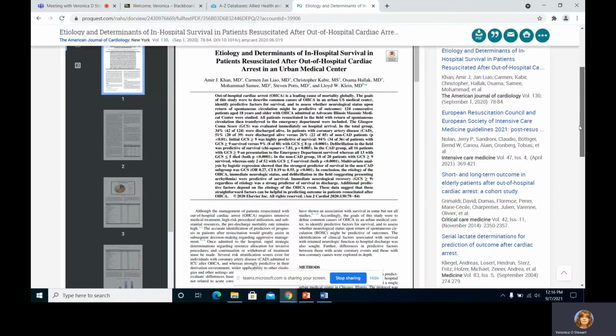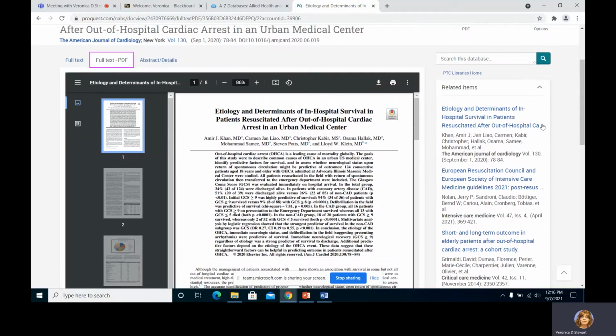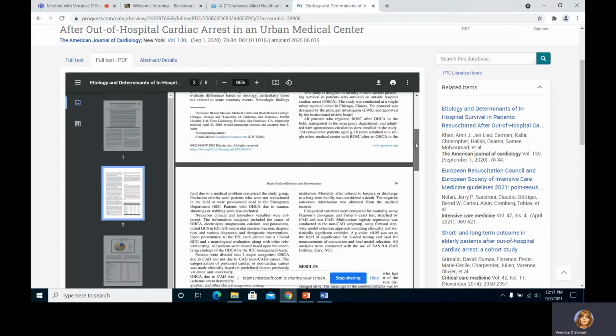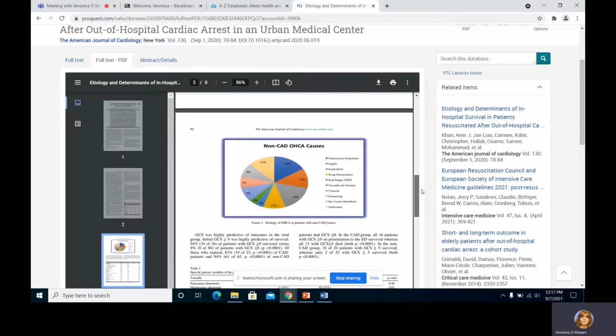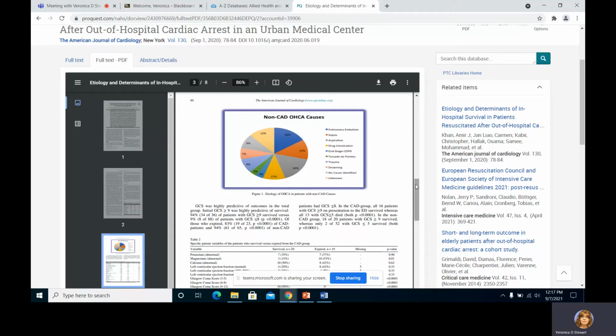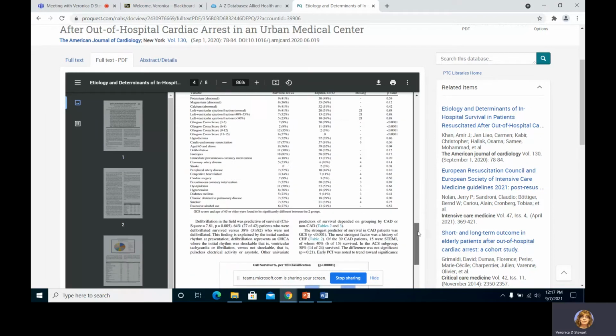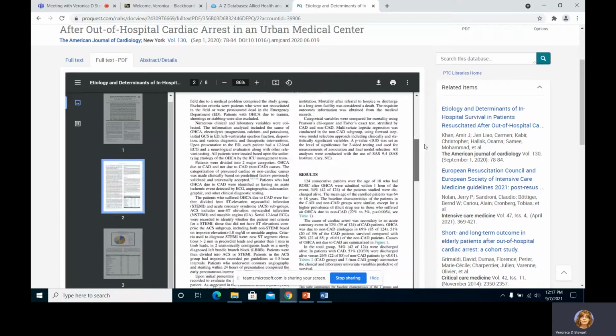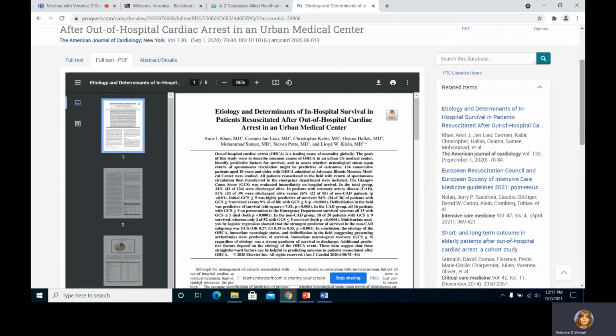PDFs are scanned copies of the article as they appeared in the original print publication, so notice they're formatted a little different. Our abstract is here again. Notice it's not actually labeled abstract on this particular article. Sometimes they are, sometimes they're not, but that is what this is here. And then our full text starts below. Charts and graphs again. Oh, got some color on this view. And sometimes for that very reason, people do prefer to read the PDF. But like I said, it does not matter which one you look at. The information is the same.